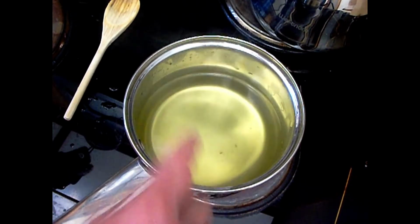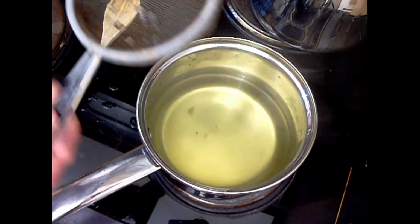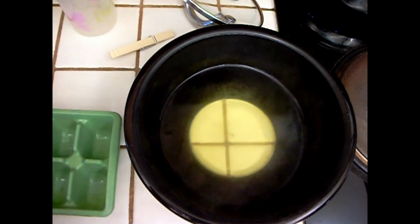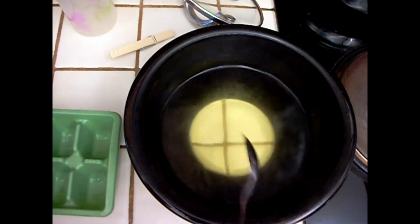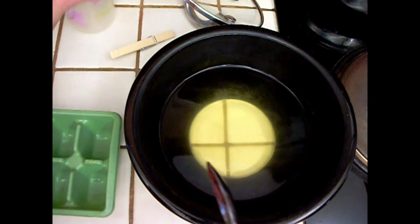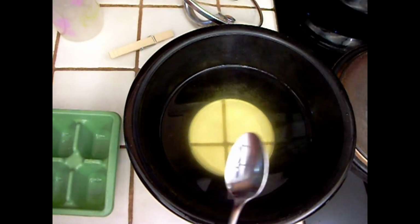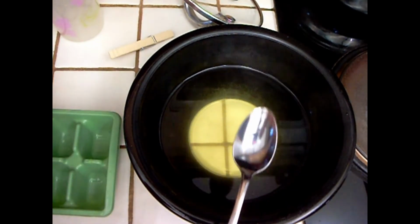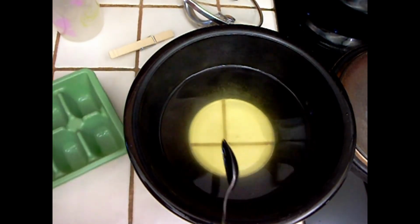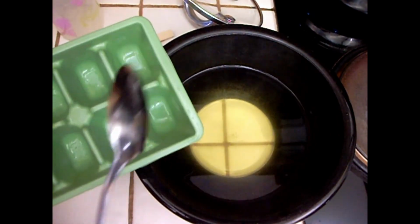And there might be little pieces of mint floating in it, so I have a little strainer and I'm going to strain it. Now I have my mint water, it's all been strained, and make sure to put it in a glass dish, not a plastic one, because it's hot and it might melt it. And so you want to make sure to have a glass dish. So it's strained, and I'm going to fill my ice cube trays with half mint water and half regular water.